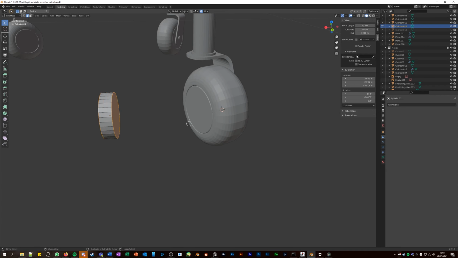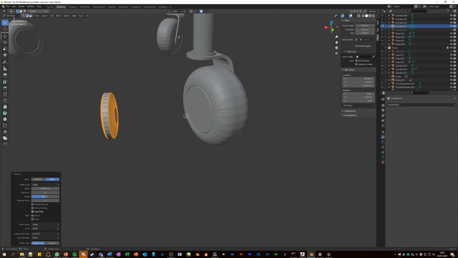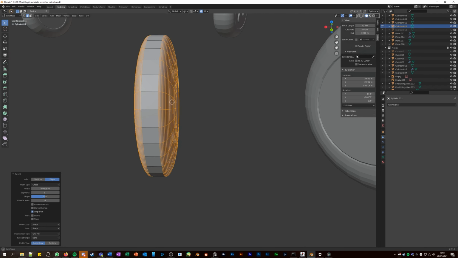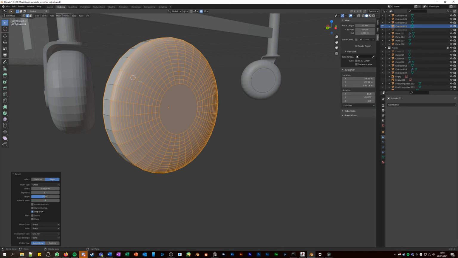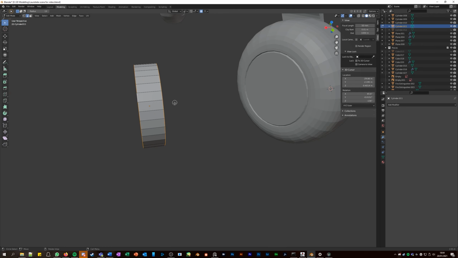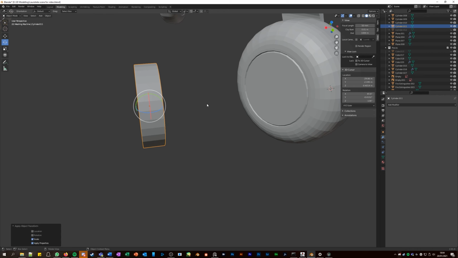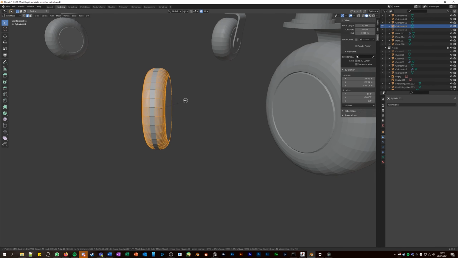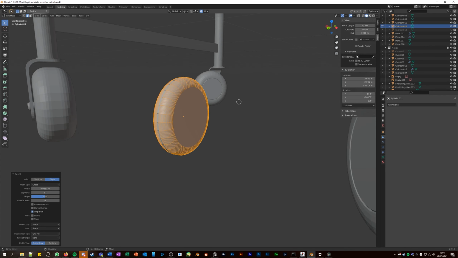So I need to reset the scale. Because I've scaled it strangely, it does much less of a bevel on this than on this face. As you can see, it's loads here, but barely any on this side. So this is where I again need to use Control A to reset scale and bevel it. And then you can see it's got rounded more evenly.